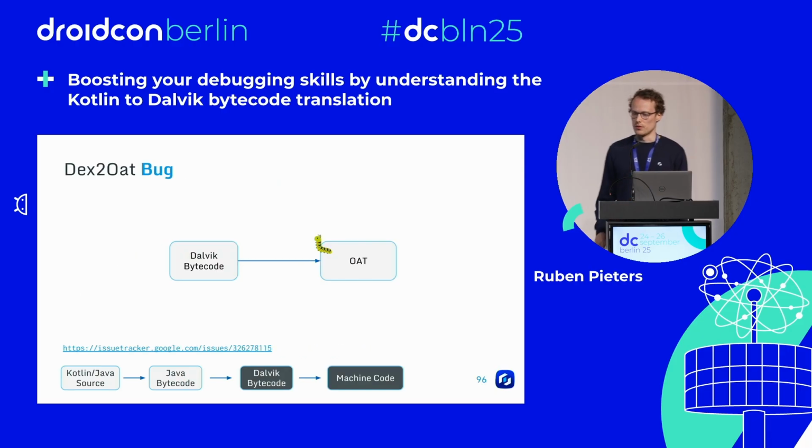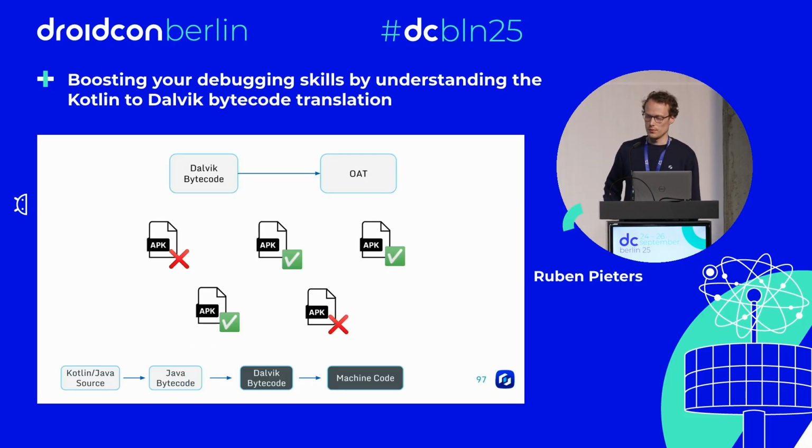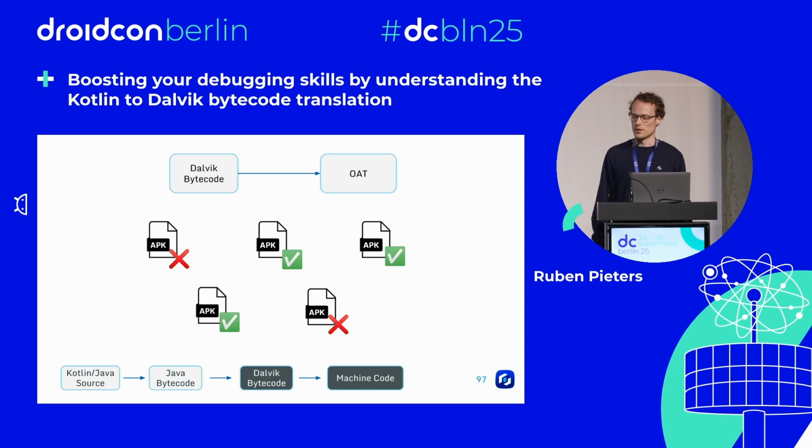So that brings me to the last situation, which is a situation that we encountered where we basically encountered a bug in the dex2oat. The dex2oat is basically the name of the thing that does the ahead-of-time compilation. So how we got into this situation in the first place is that we were seeing weird behavior with a certain test APK that we were running. Sometimes the APK would fail, sometimes the APK wouldn't fail, but there wasn't really a clear pattern of why or how this happened.